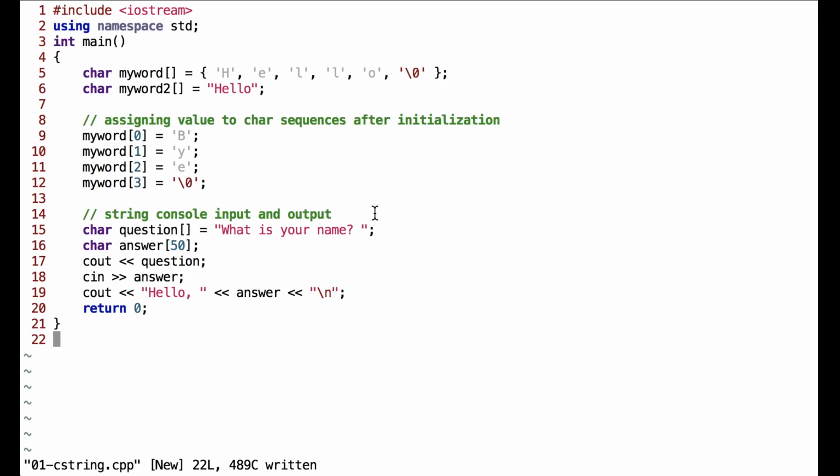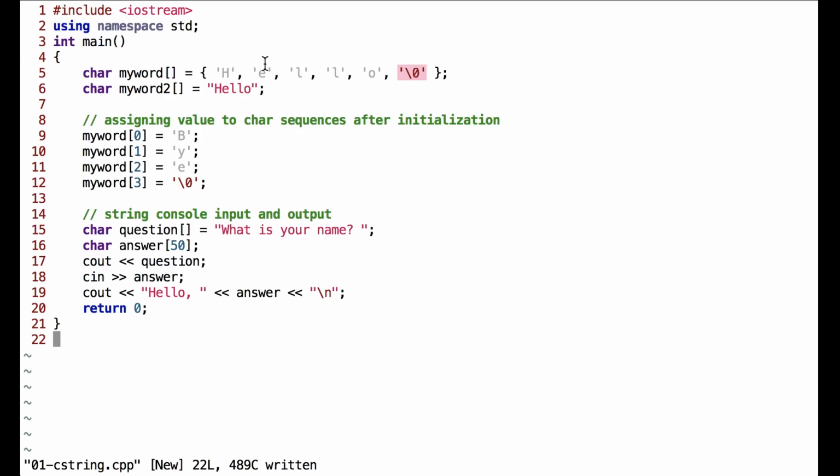All right, so for C string, this is the C string up here. So my word, and my word 2 is also a C string. And so 2 ways to initialize it. Hopefully this is a review. This is the way C works with strings. So it's a character array. We see the array with the square brackets and it's of type char. Each spot in the array is a single character. And then we end it with the null character to designate the end of the string.